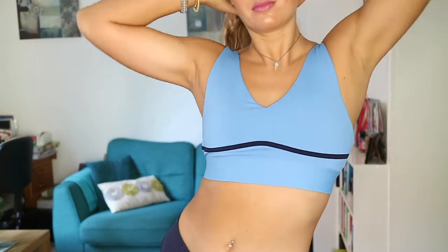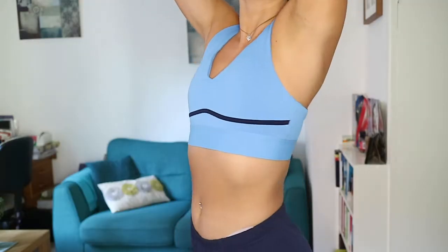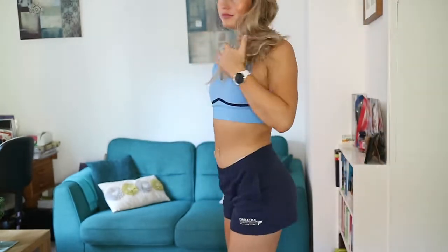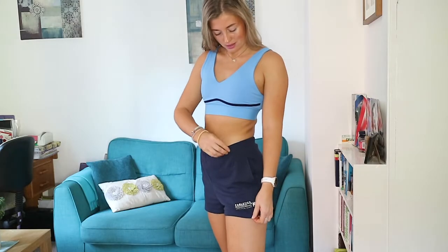I'm actually wearing the first outfit now because I really like it. This is the All Day Everyday Bra and the Lightweight Go-To Slim Sweatshorts. I wear a medium in this whole video. If you want to learn more about sizing, I recommend going on their website because they have a sizing guide. Fabletics is an all-inclusive brand so they have a huge range of sizing. I love this little bra — it can be a racer back bra, you can tie the back straps together and clip them so it's a crossover back which gives you more support. I really like the low cut style of this bra; it's quite stylish with a nice little detail on it.